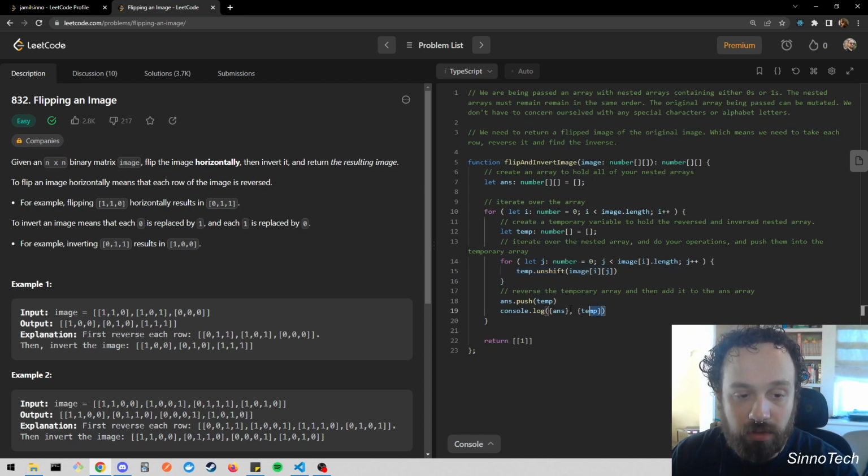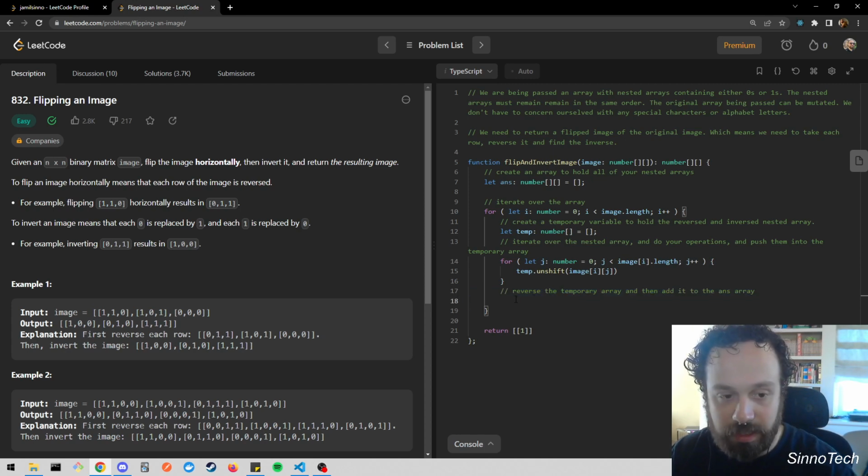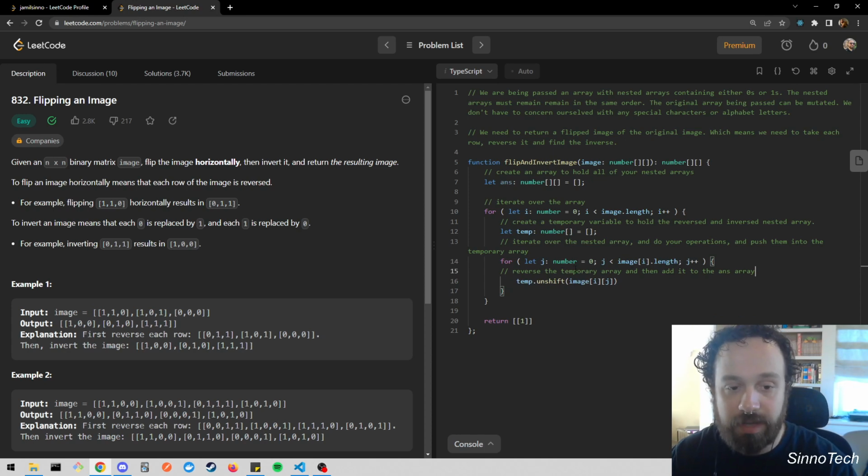In my internal loop, I'm going to get rid of lines 18 and 19, and I'm going to move line 17 into my secondary loop, okay? I'm going to say reverse the temporary array and then add the temporary array to the answer.